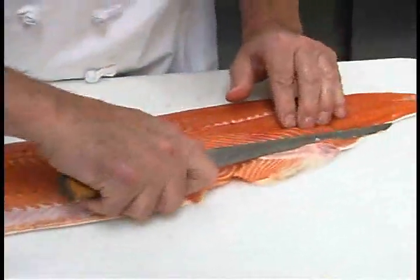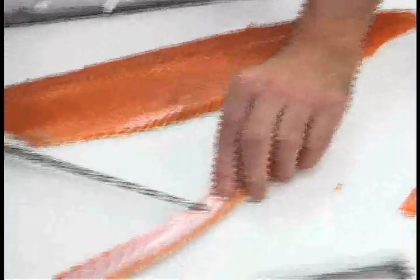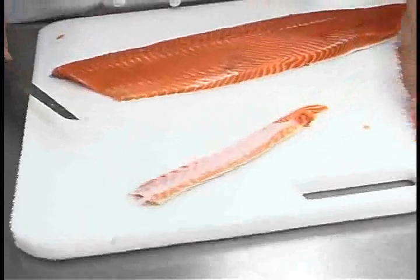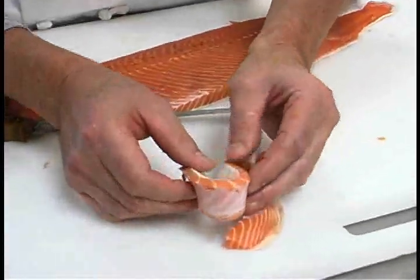Then I like to take the belly meat and I trim this a little bit. And I use this and fillet it separately. And I use it for smoked salmon, or you could use it in sushi. It's very, very fatty. As you can see, the white lines are the fat in that meat.